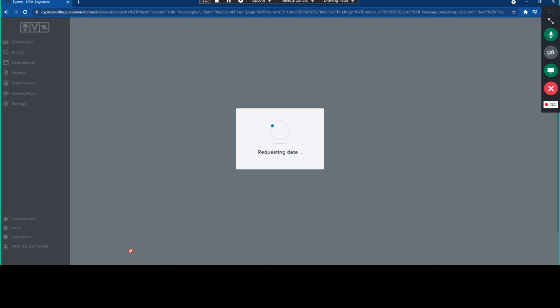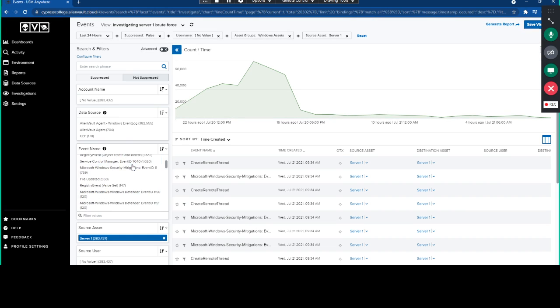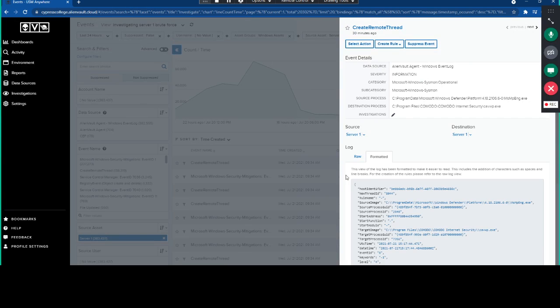As far as it saying it's a brute force attack, it doesn't spot it as a brute force. It doesn't specify it as a brute force, but it says create remote thread. I'm not sure what that means.